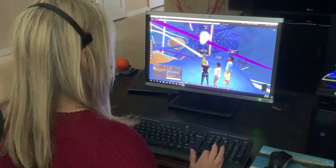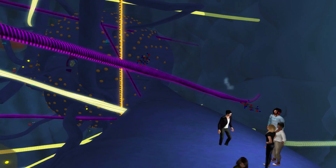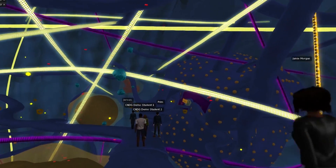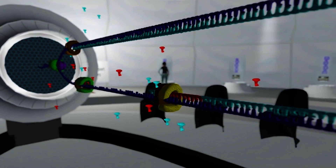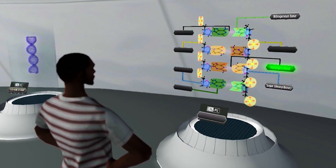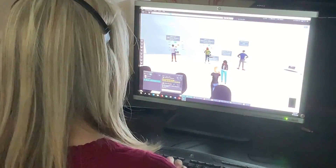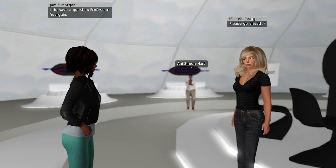My name is Michelle Yergein and I am the laboratory coordinator at the University of Central Florida. Books are two-dimensional — why not be able to walk through a cell and experience it? Activities that anchor those concepts better for the students mean that instead of looking at it as an abstract concept, it becomes a real event for them. I definitely see the students communicating with each other more in Second Life because they're not afraid. It is their avatar — they can just ask their question even if they might perceive it's a stupid question. It's almost like a safe space. In an environment where we are allowing them to work together, just as in a face-to-face lab, they're going to help each other out, and that's what we want.